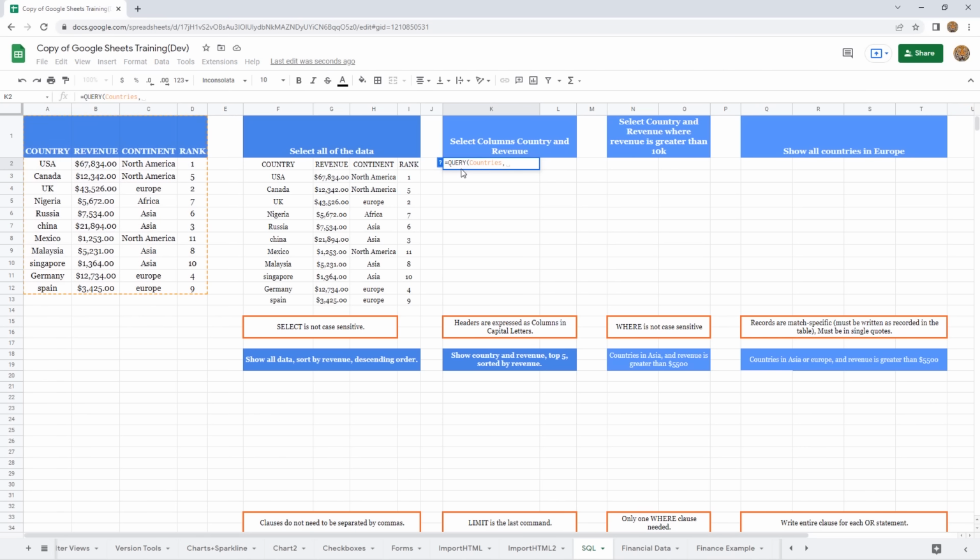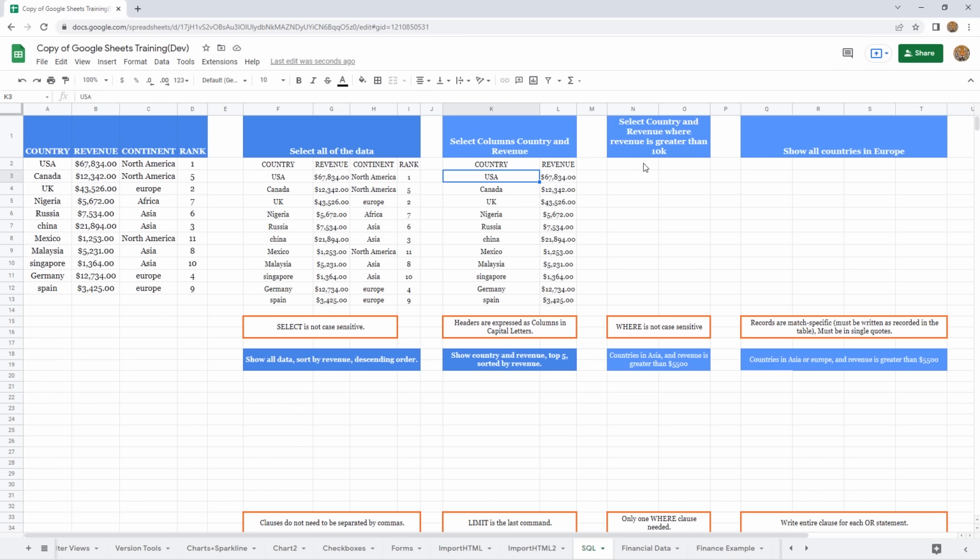Again, just specifying my object. And I'll go ahead and introduce my quote so I can start my select statement for SQL. Okay, so typically here we would type the name of the column, but here our country column is column A, so I'm going to use column A here. Use my comma, and I want column B. I'll close my statement here and I'll close my parentheses. Okay, so that works for me. It drops in all of the information here. So far so good. Let's go ahead and do another one.